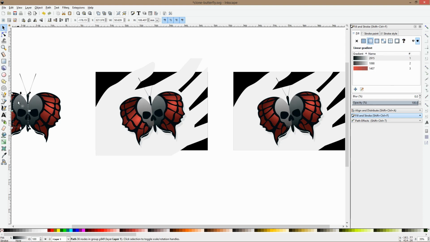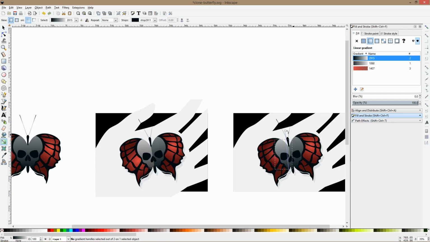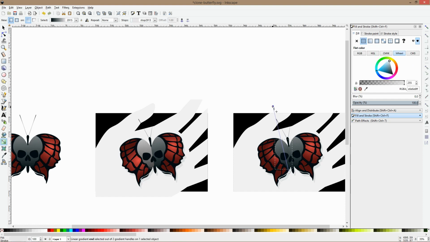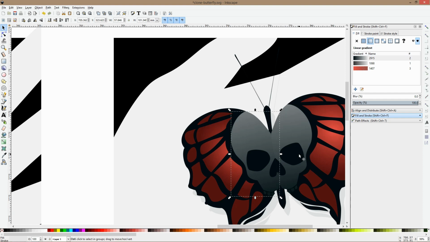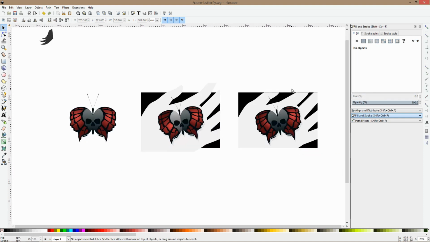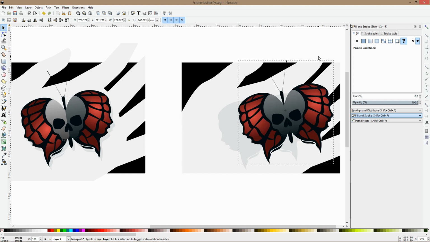What's the name of this gradient? 2915. I give this the same, 2915. Or I can play with it and put it here back.